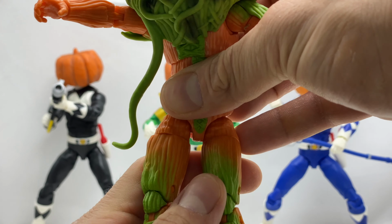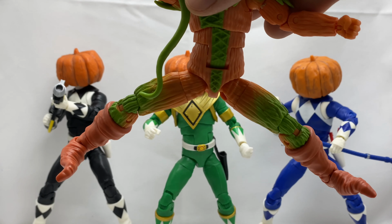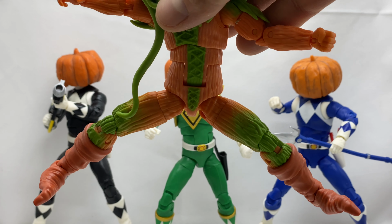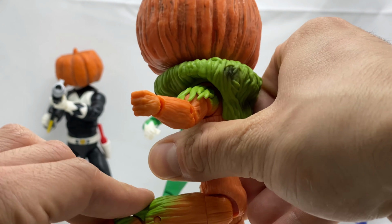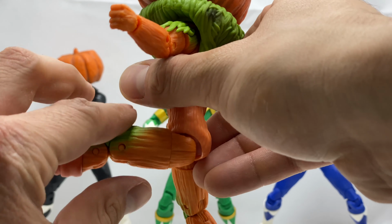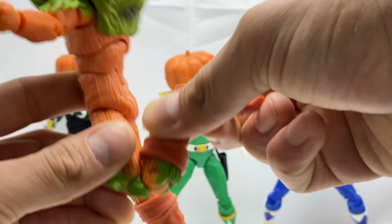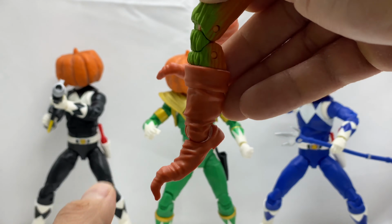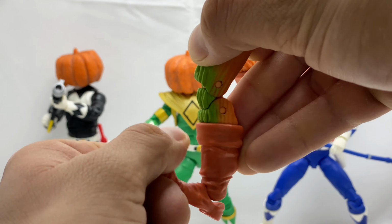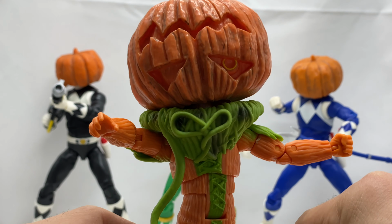So taking a look at his leg articulation, this guy can join the cheerleading squad. He's not going to be the leader or anything, but he does kick out pretty decently. He does come with an upper thigh cut right there. He can kick out that far. He cannot kick back at all, like all the figures in the Lightning Collection. He does come with double hinge knees. And last but not least, let's go ahead and take a look at his ankle articulation, which will go all the way down there, up that far, and of course a ball rocker hinge right there.